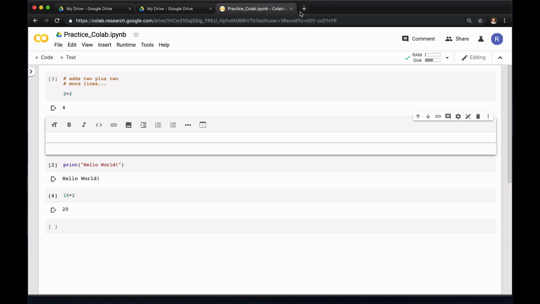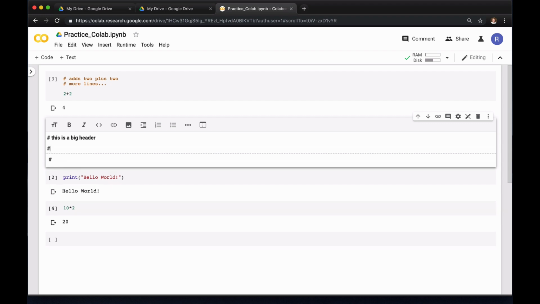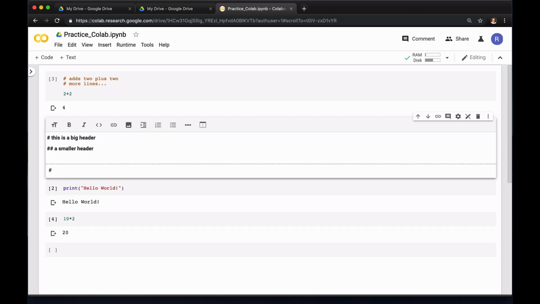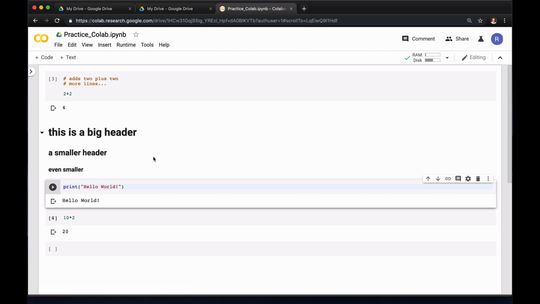And you can see lots of different Markdown styles. The biggest things to know about Markdown is that for different headers, a single pound sign gives you a big header. 2 pound signs gives you a smaller header. 3 pound signs is even smaller. And again, if I want this output to show up, I can just wait, or I can hit Shift Enter, right? And here's some of the text that I've added.